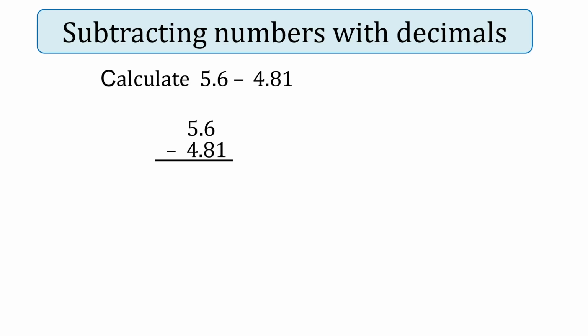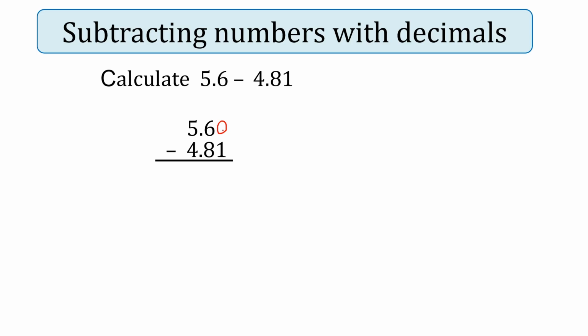So we place these into a column. We want to make sure we align these decimals, okay? But before I do that, notice I have some empty space here right after the 6. I want to add a 0 here. These are called place value holders. Basically, 5.6 is still the same as 5.60.